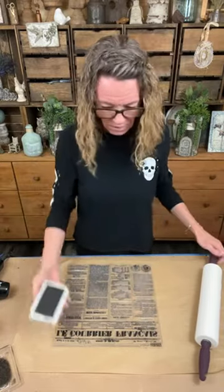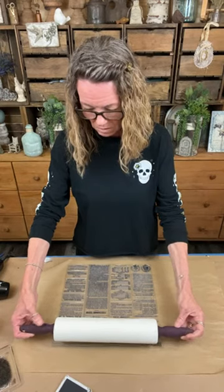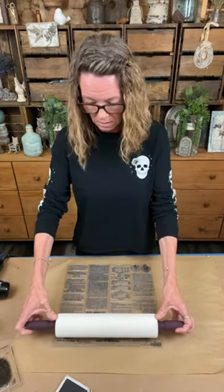I think I got this. And I will seal this mess after my ink dries. I just want to see how far I got to ink down. I don't want to roll it over it because I'm afraid I didn't clean it good last time. Oh, hell, I'm just going to ink it up. Measure around.